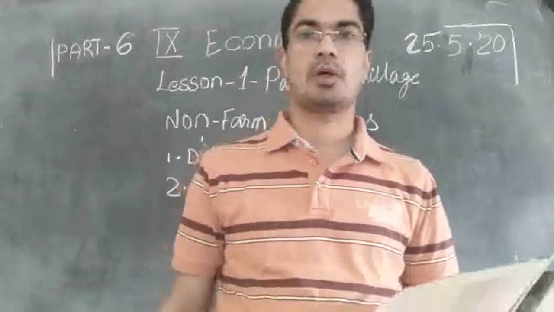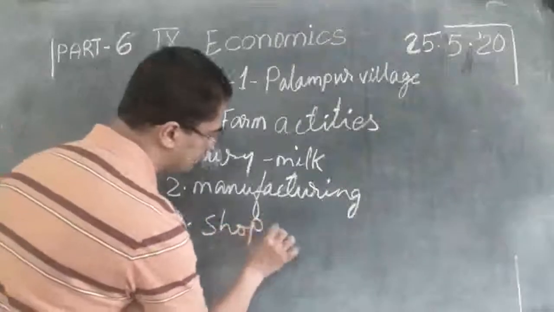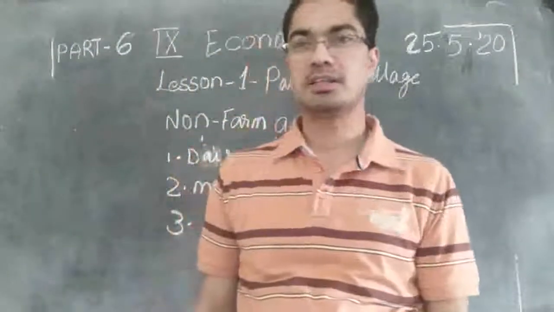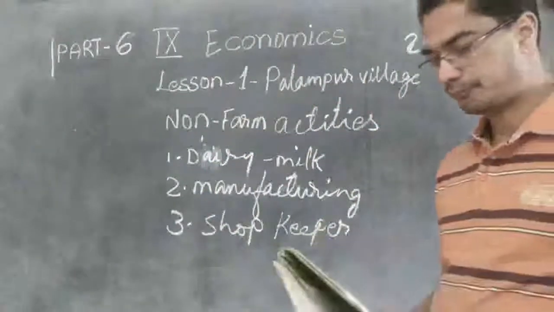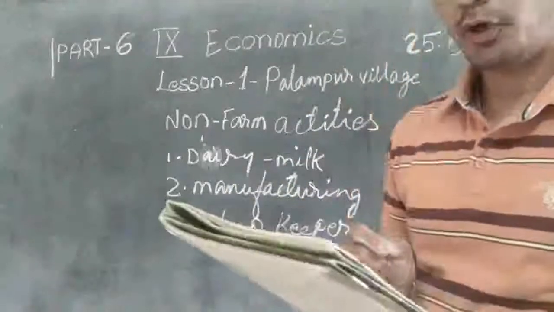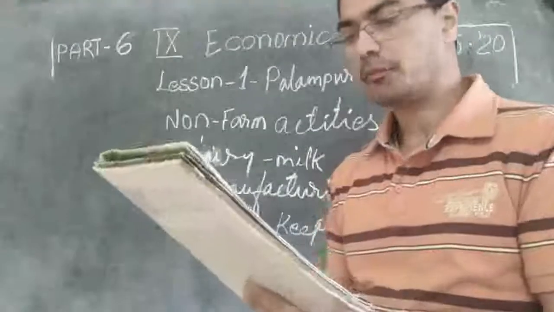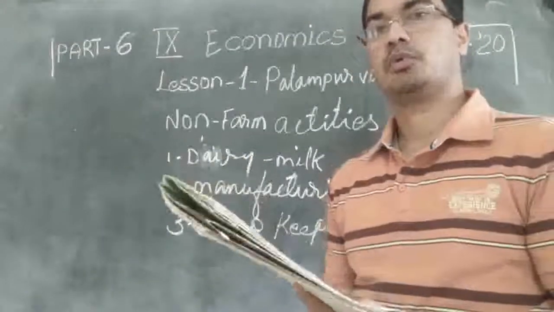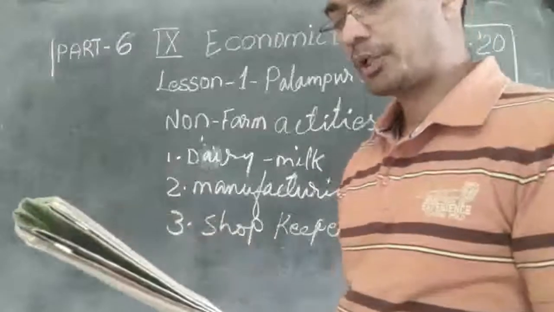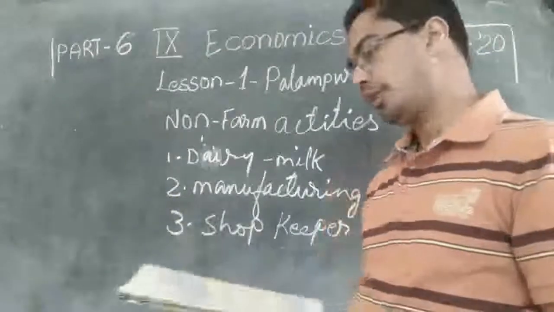Then another type of work that people do is running a shop. So shopkeepers will start one shop and sell things. They can do this shopkeeper's work. People involved in trade, that is exchange of goods, people who are doing trade or business, are not many in Palampur. So in Palampur, many people are not running shops, they are not selling things. The traders in Palampur are shopkeepers who buy various goods from wholesale markets in the cities and sell them in the village. So very few people are there running shops.